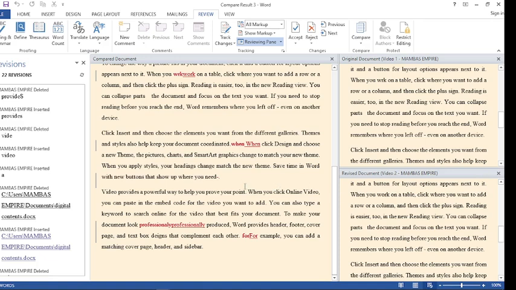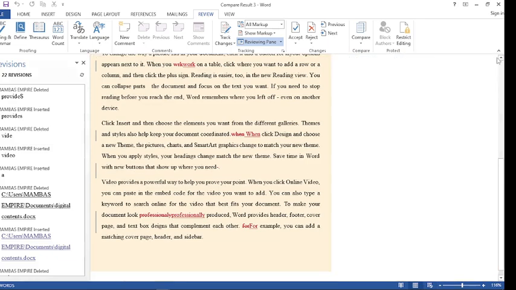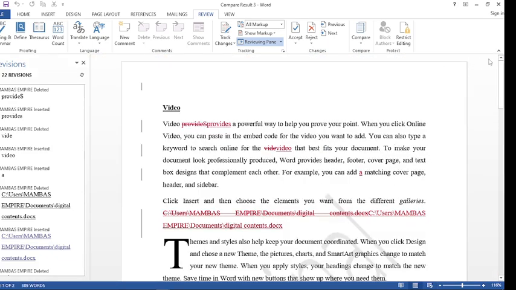If someone had deleted something from your document, you can be able to tell if they changed it. For example, it might be about figures, etc. This cannot be done, for example, for those very sensitive documents. So that is it about comparing the changes that have been done to a document.